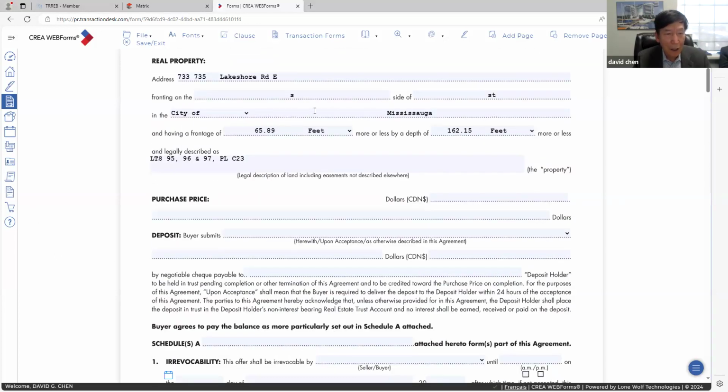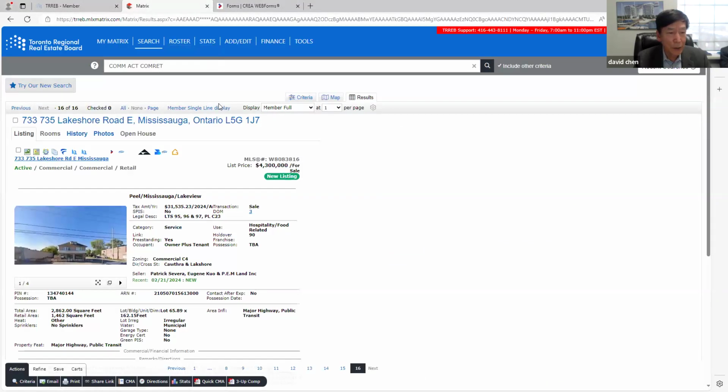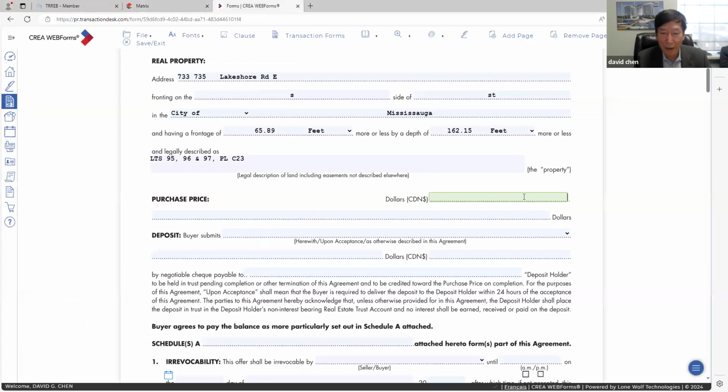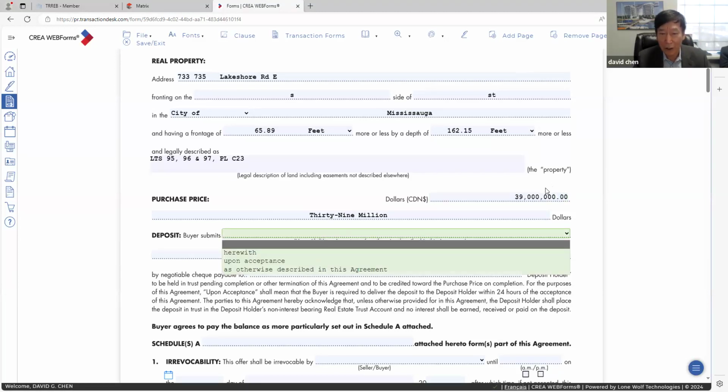So here, we go quickly because as I said, the price is important, right? You need to put the price. As I said, talk to the listing agent. What's the price they are looking for? So this listing we just saw, what's the price in there? 4.3 million, right? So in this case, what's that? You can start at 3.9, right? Whatever, according to talking to the client first.